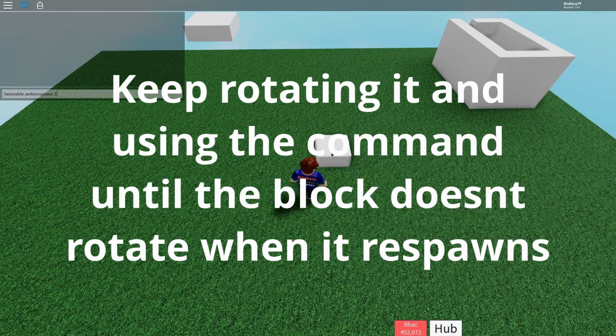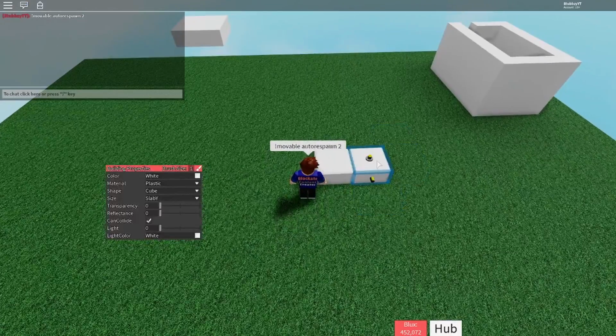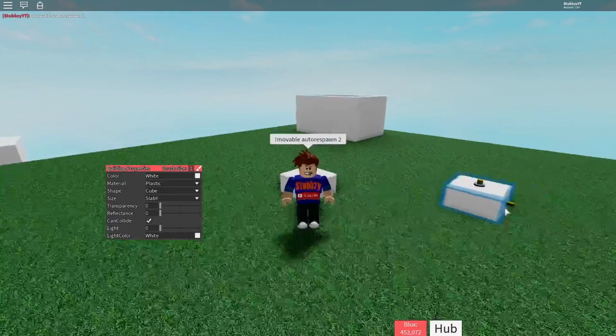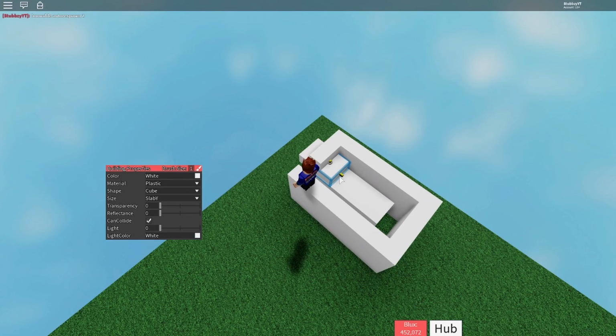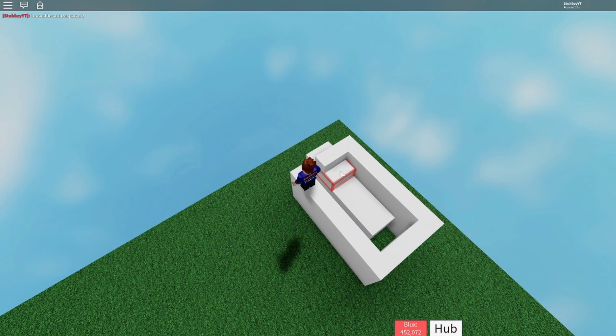When I do movable auto respawn 2, I know I rotated it so it's facing this way. Make sure that it's not upside down as well, so when that thing is on top, rotate it until the thing on the side is the right way around. And as you can see, it's not turning now, but it'll respawn every 2 seconds. Don't rotate the block now, you want to keep it the way it is, because it can mess everything up. Don't place it here because that won't work either.